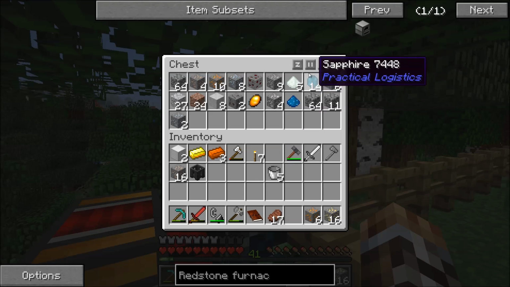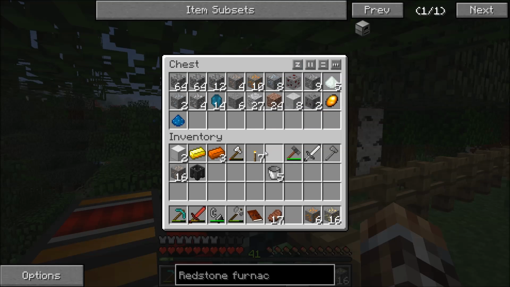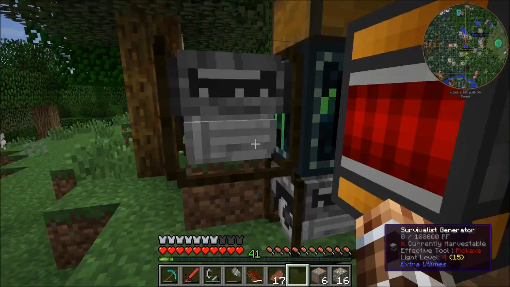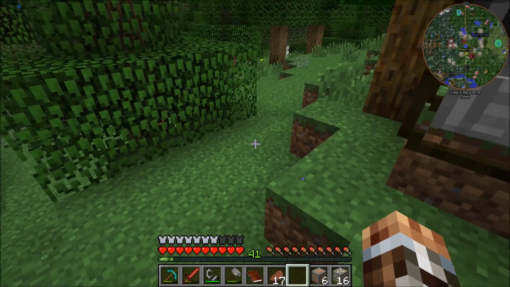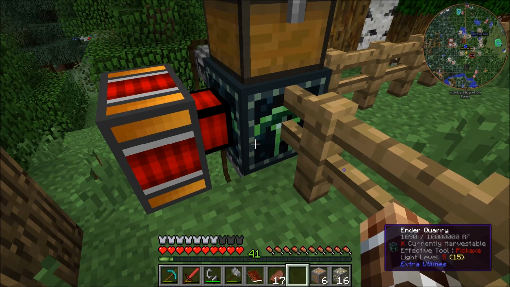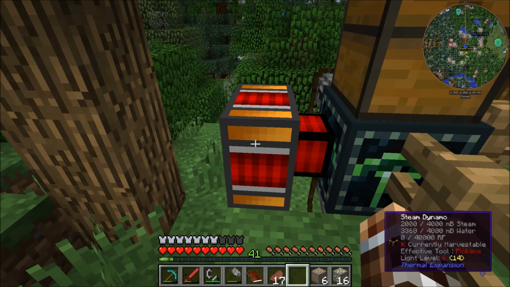Powering up this ender quarry again. Let's see what we got. Do we have anything useful? It's not looking like it. Eh, it's fine. These things are still powering up with a lot of coal in them. This ender quarry seems to be doing decently well. If it gets up to 2,000 energy, it just goes and then boom, done.